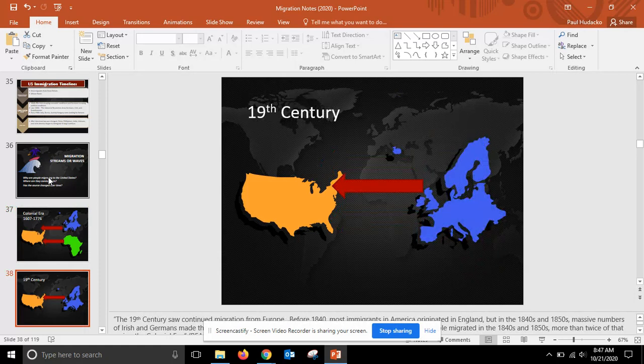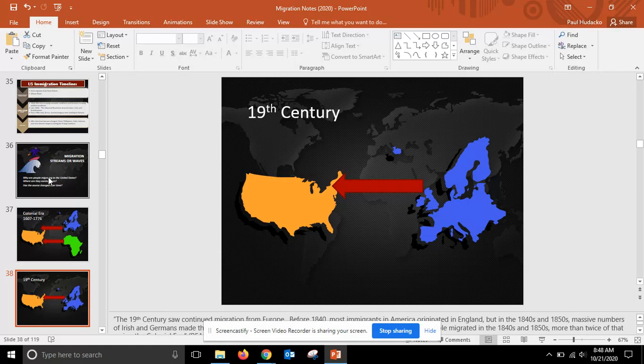In wave two, we're going to start to see some continued migration in the 19th century, the 1800s. So we are the United States of America here, and we're going to talk about where a lot of them come from. Before 1840, most of your immigrants are going to come from England. Obviously, we have colonization, then we have our independence, and family starts to come over through what we call chain migration. Then in about the 1840s and 50s, we also continue to see Northern and Western Europe as a location that people come from. We see a large number of Irish immigrants starting to come at this time, and you'll even see some German immigrants make their way across.